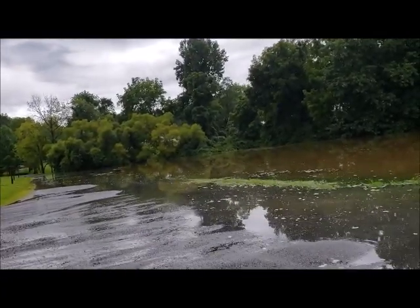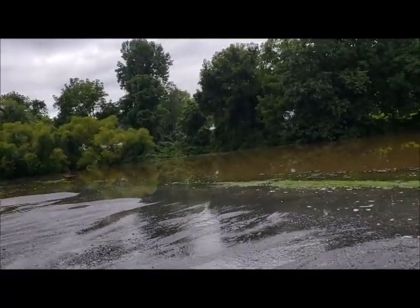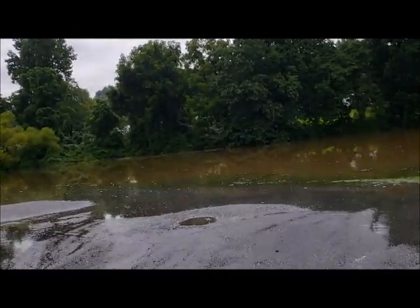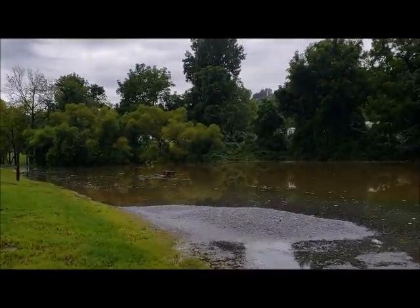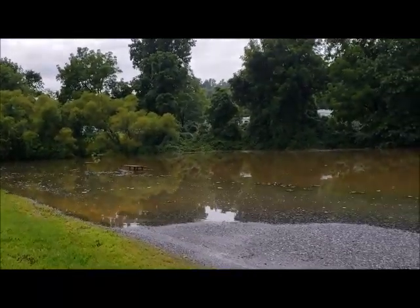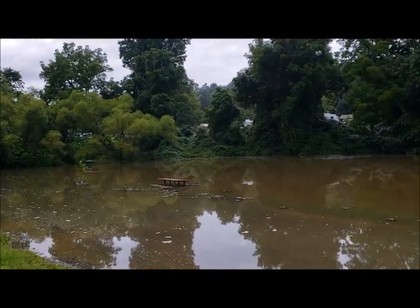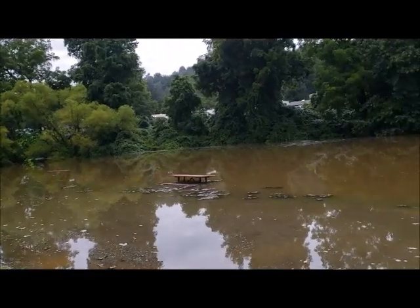Because who knows? Seriously, who knows what that depth actually is. But we'll go over here onto the grass, because the road is definitely flooded. Once again, picnic tables are indicating where you normally can be out standing near the edge of the lake. So keep in mind that where the picnic table is located, it's not right on top of the bank.